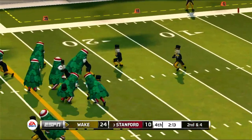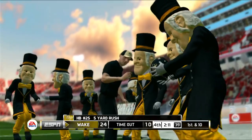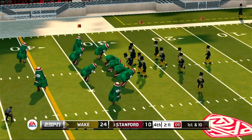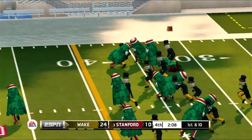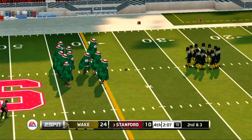Here we go. After positive yardage. Well, that's a great job by this offense. The defense knew that the run was coming, and they still could not slow them down. Pick up a first down and allows them to continue to work this clock. Brought down after a nice run up the middle. Stanford's called their final timeout.